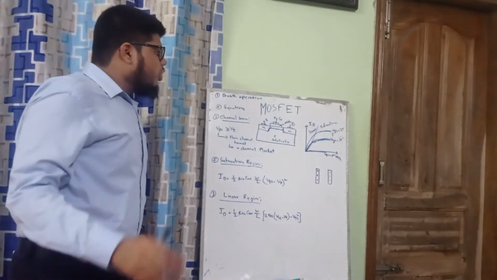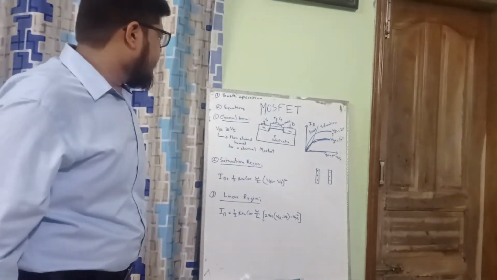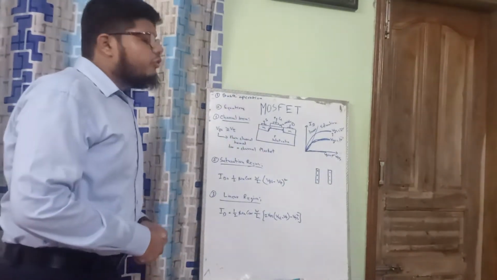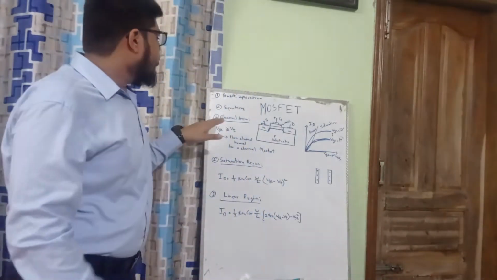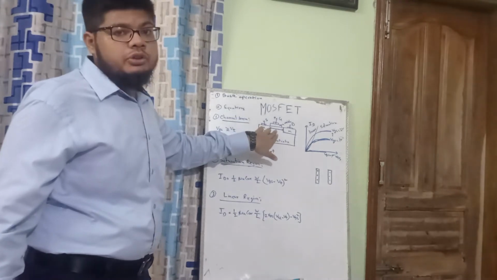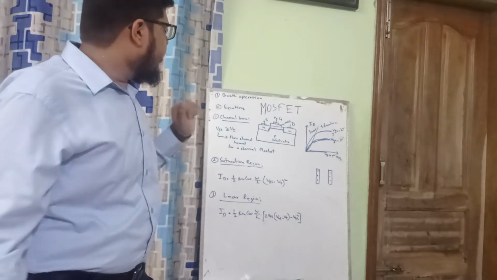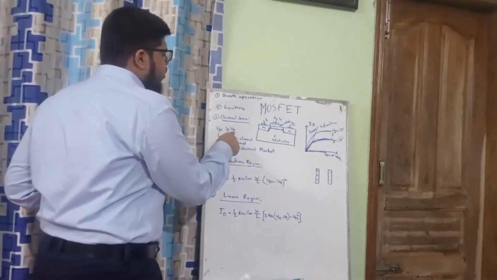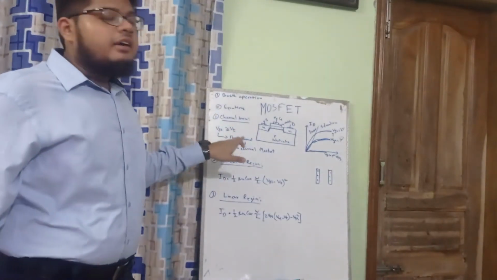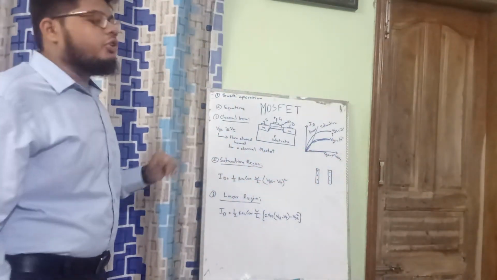Okay, now we will talk about the equations for MOSFETs. First of all, for every math of MOSFET, you have to check two things. First of all, you have to check whether the channel is formed or not. How will you check that? For n-channel MOSFET, you have to check whether VGS is greater than or equal to VT or not. What is the VT? VT is the threshold voltage. It will be given in your question. You need not bother with it. This is the threshold voltage.